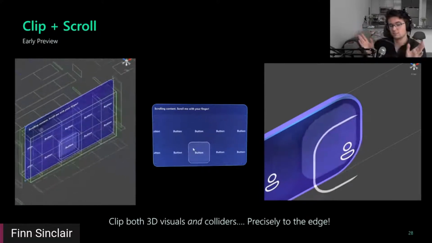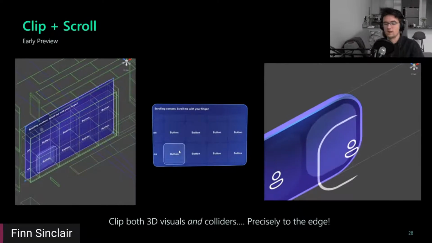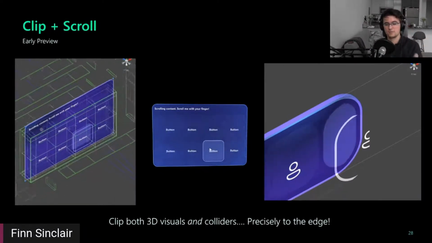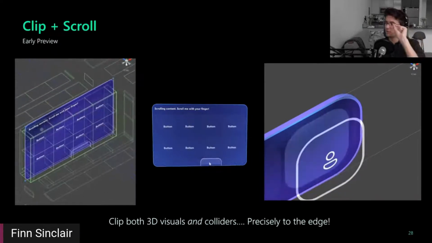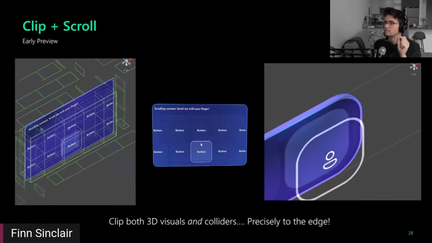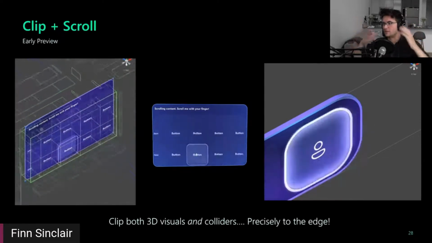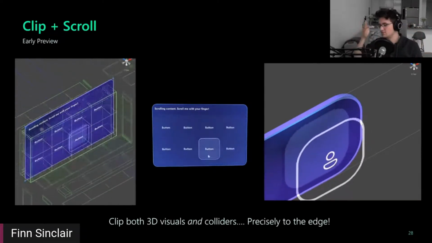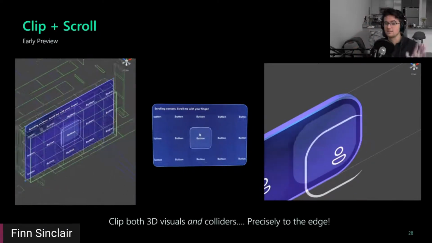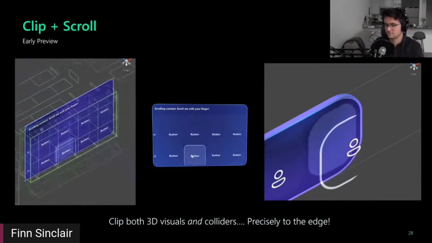So that's really cool. But we also get things like we could even clip colliders, because it's really easy to extract the 2D footprint of a mask in Unity UI. And so we can basically run this little script that per millimeter accurately clips the edges of our button colliders off the edge of a mask. And so you no longer have these problems of scrolling these 3D buttons off of a clipped view, and the button is sort of halfway off the edge, and you can still press it. The collider itself is per pixel accurately clipped to the edge of your mask, which is just awesome.